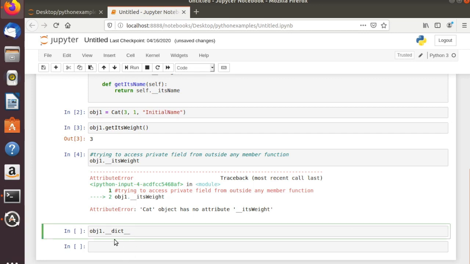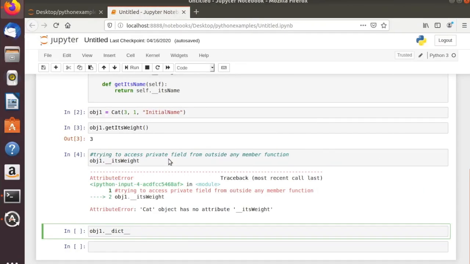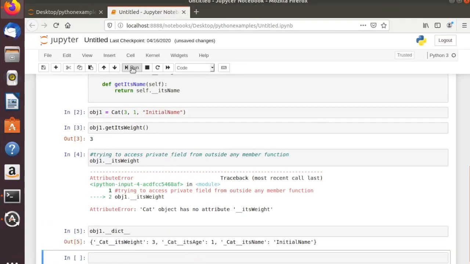Now let us see this dictionary object, as I have shown you right here, that we have a special dictionary attribute for the class and its object. So we would be using this to see what the contents are. Object dot dictionary.